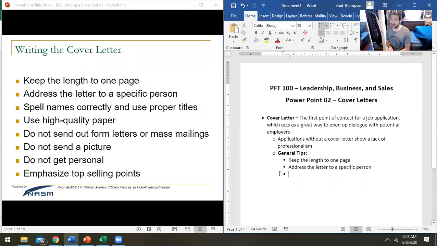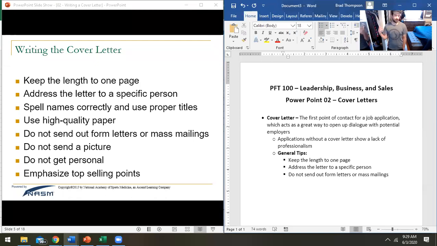Do not send out form letters or mass mailings. We are going to create a basic template today, so you get a little bit of experience with your cover letters, but it's not going to be like, hello, Mr. Smith.